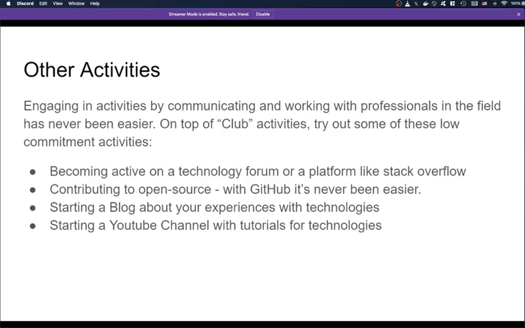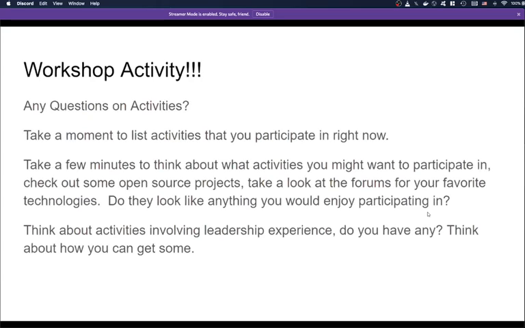It's a great way to get involved with the programming community or the tech community. I say programming community, I know we have computer engineering people here, but as computer engineering people, you can also use, what's the language you guys use, VHDL or something? That lets you diagram circuits out in text. I don't really know it, but it sounds really cool, and that's also on GitHub. You can program in that on GitHub. Very cool. So you can start a blog about your experience with technologies. This also gives you that good technical writing experience, and to share your experiences with others. Or as mentioned previously, you can start a YouTube channel with tutorials for technologies, and you never know, you might blow up.